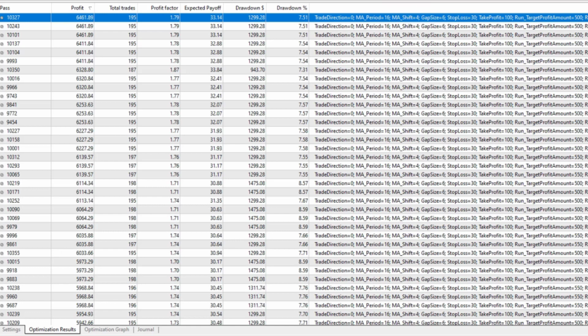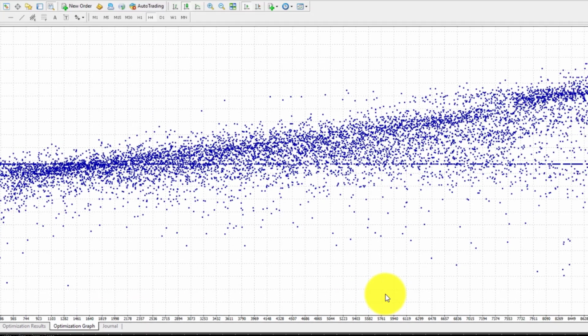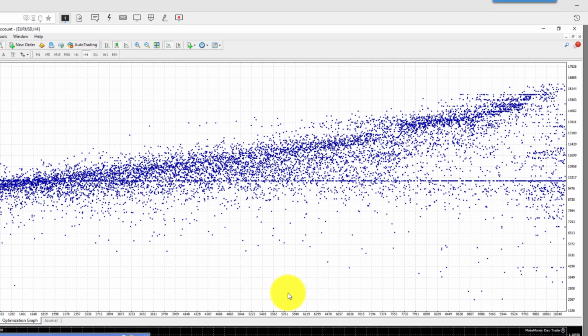So while you're at this phase of your testing and you've got all the test results set out like that, what you do is you click on optimization graph with all your results still available. You click on that, and it gives you a distribution of the results that you have tested. Don't pay too much attention to this, but it's basically saying you are using testing settings that are not applicable. That's what this graph says.